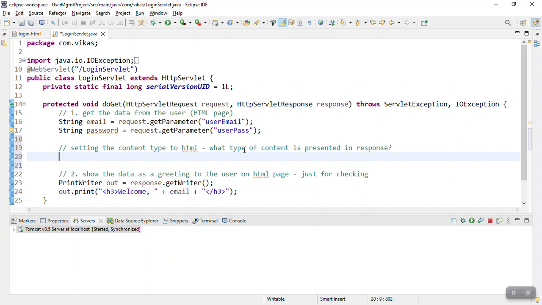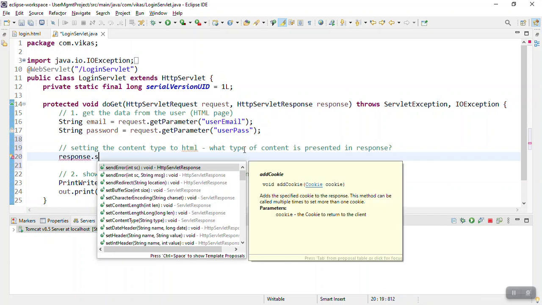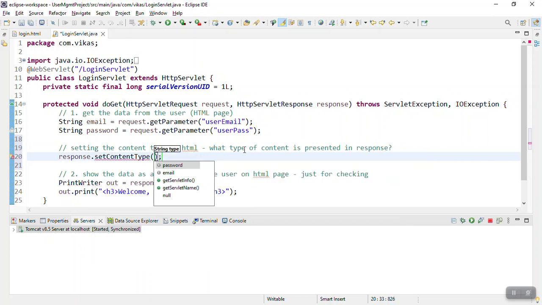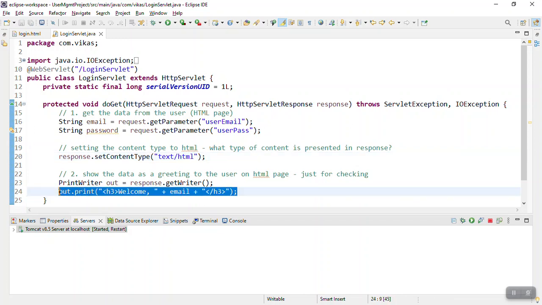Because it has to be presented in the response, we use the response object dot setContentType. For this, you have to supply a string parameter. So I'm giving double quotes, and within the double quotes you supply text slash html. That's it.